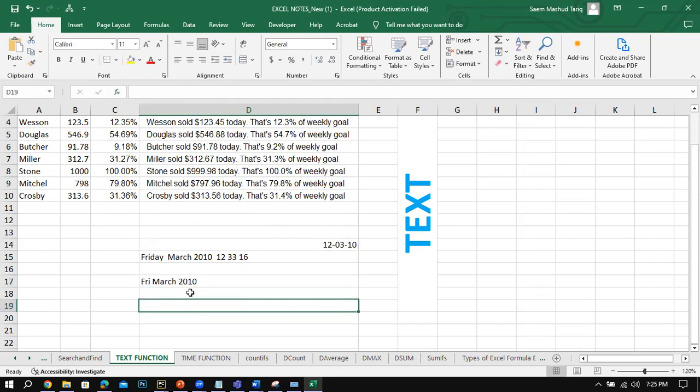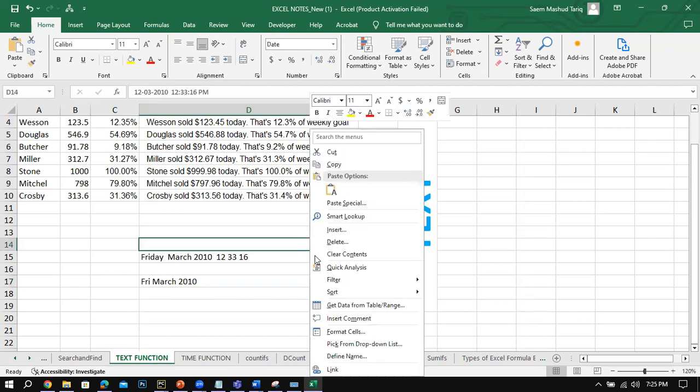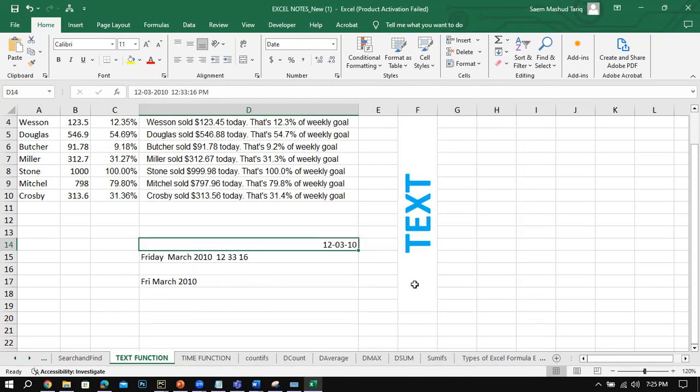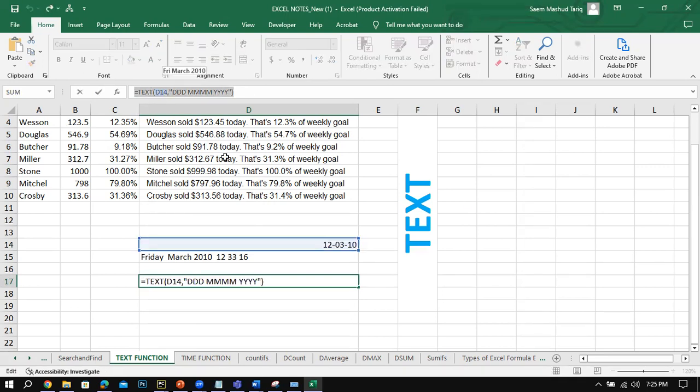Okay. Now, this is actually through a function. You might be saying, sir, we could also go into format, we could go into date and we could format it. No, formatting is different. Functions are different. If the examiner says use a function, you have to use a function, you can't format. So you have to be very careful. So this is a function. A text function is used for formatting, and I've given you an example. Yes or no? Is it clear? The text function.